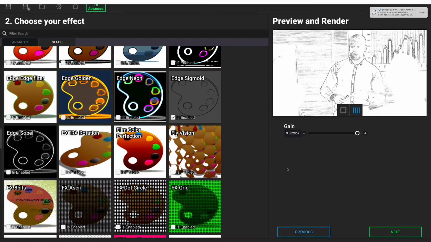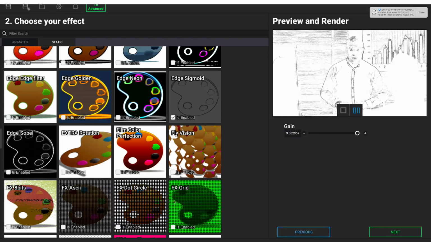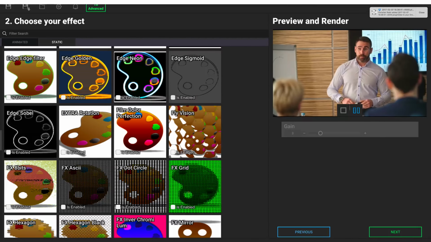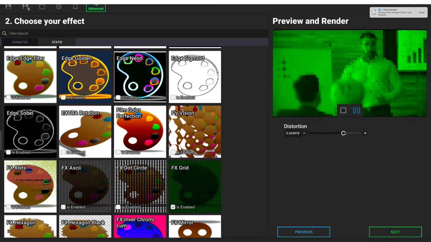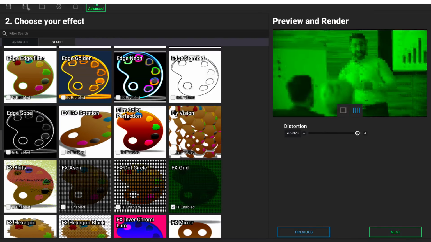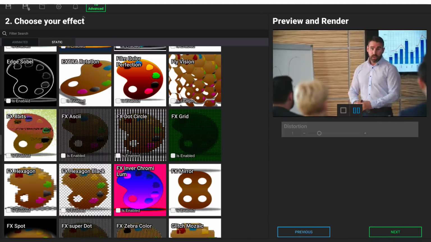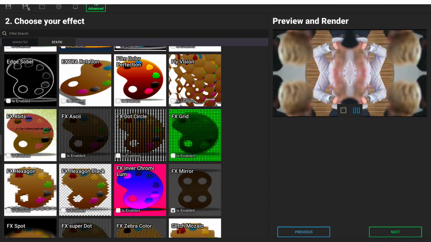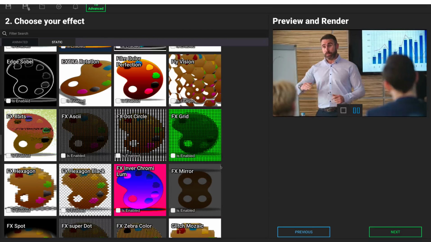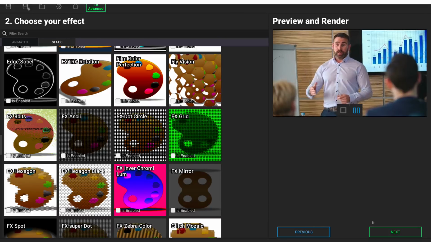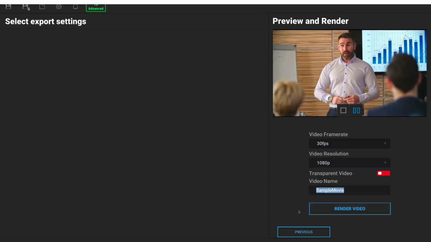So again, you just see the tons of options here. I'm not going to go on this forever because I could. It really is that great that you can just mess around with it all day and choose all your favorites, and you can go into the advanced settings and go even more crazy there. But this is just to show you, hey, this is a great product, it works. You just go here, give your movie a name, and render your video.